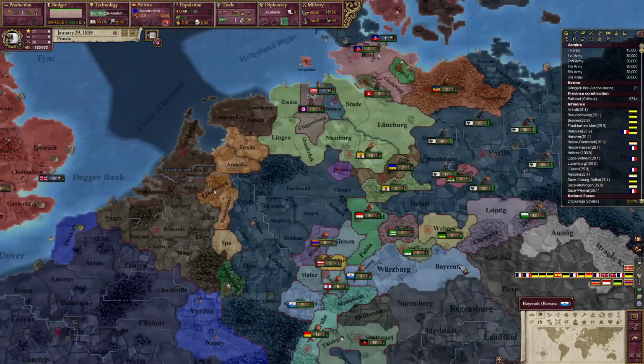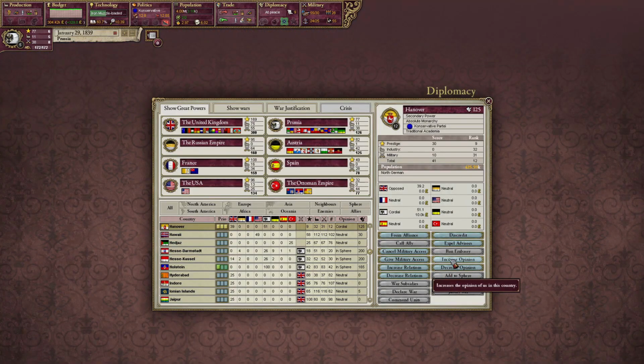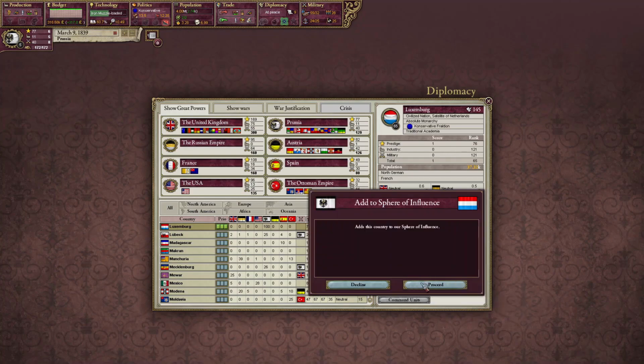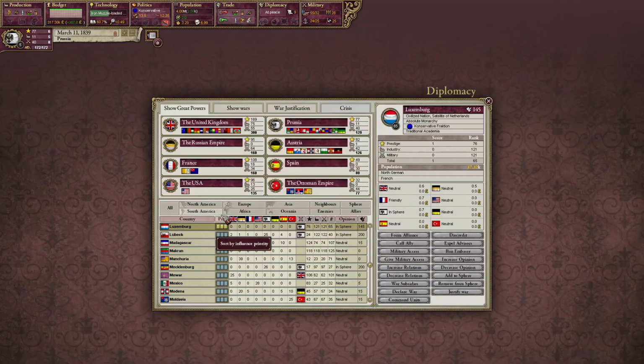Oh, and Hanover as well. That's handy. Let's increase our opinion there. They're friendly, and we should have no problem getting them in our sphere as well. Everyone's at 0. Let's add Luxembourg to our sphere. Because Luxembourg is a slightly contested territory, we want to make sure that we have enough influence to keep them in our sphere once we add them.